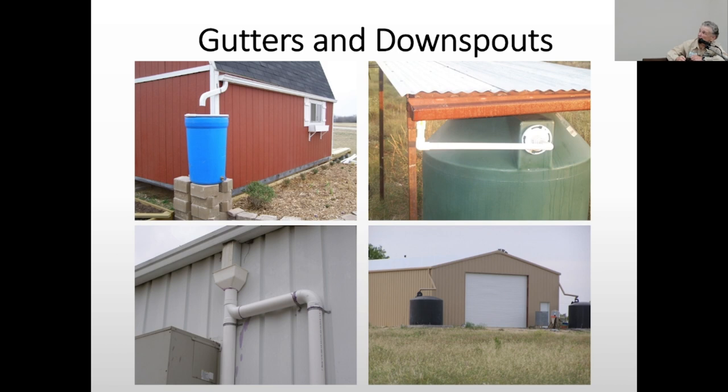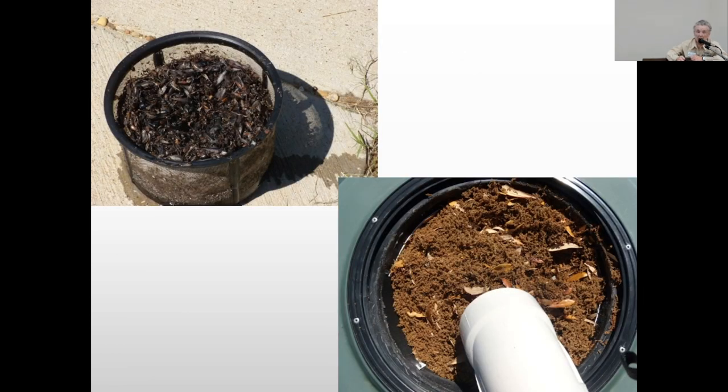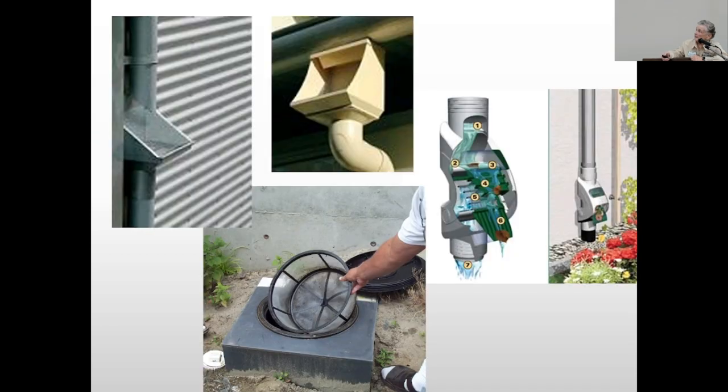So there's several ways you do this. There's no one way to do a rainwater harvesting system. You have to have a way to collect the water that's coming off your roof. And that's usually done through two ways. One is screens like there, and the other is for the first collection, and I'll show you a picture of that on my house when we get there. But you have to have something to keep the stuff out, because as you well know, there's stuff that collects on your roof.